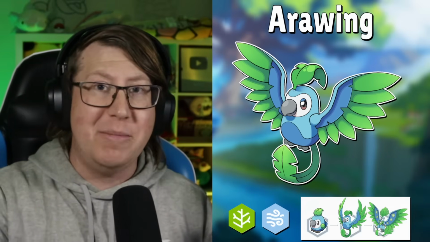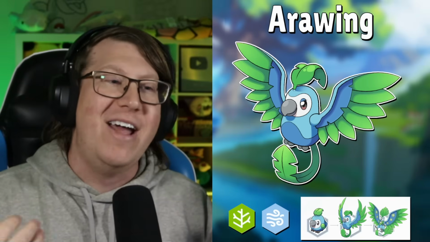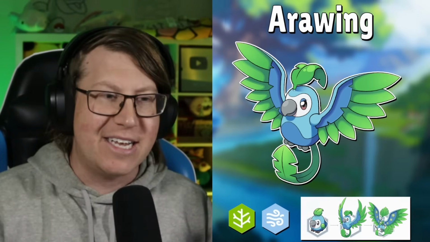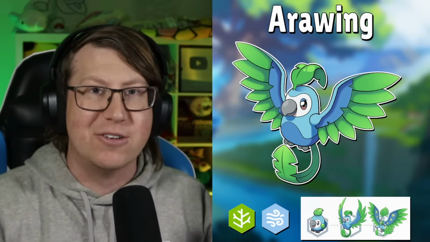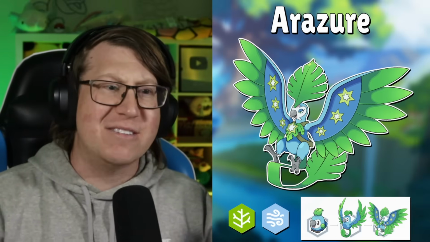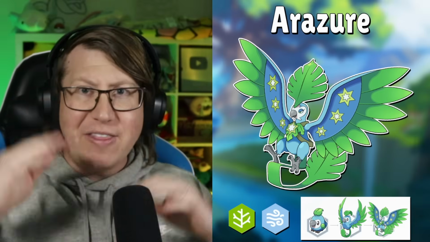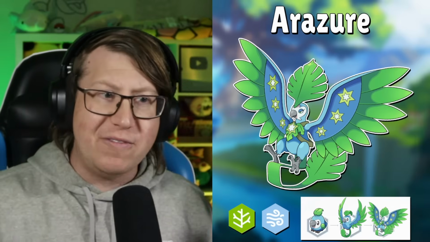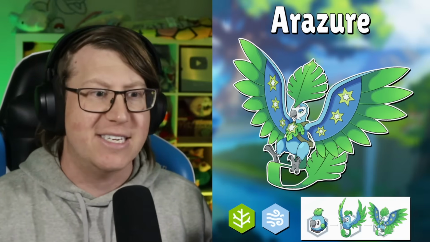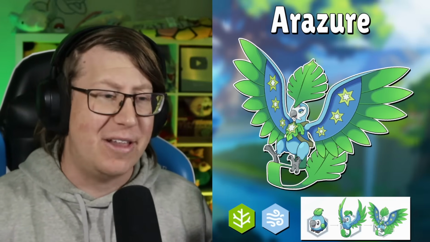Now, through the determination and the perseverance that it's shown, it's been able to grow much larger wings, and is now very adept at flying. I do love that the leaf on the head is getting a little bit larger, as well as the tail has also got a large tail. It then lastly evolves into Arasure, which is very regal looking. The stars on the wings and also on the chest, but I think that massive plumage on the top of its head, being like a giant fern, looks very regal and looks very nice, I think. The tail, very long as well. Definitely looks like it is very capable of flying now.